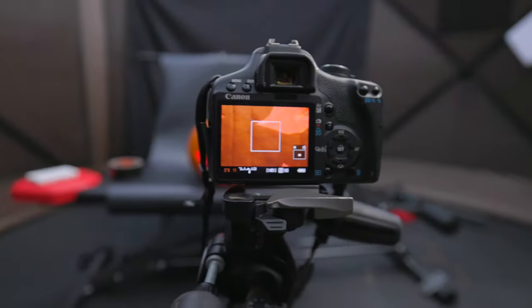Alright, so I got the Rebel here with the kit lens, and one of the biggest things with these cameras is focus. So I recommend just going to live view, zoom in to where you have the composition you want. Let me get all the background here in dark. Expose the photo in live view, that'll give you a good idea. Then zoom in times 10, you can see it here.